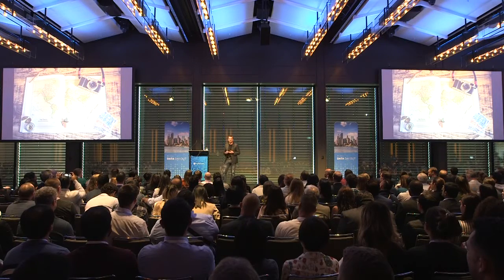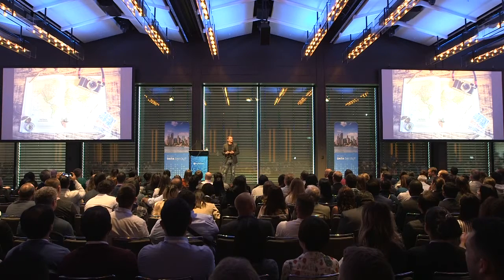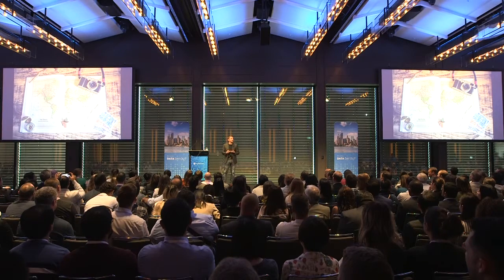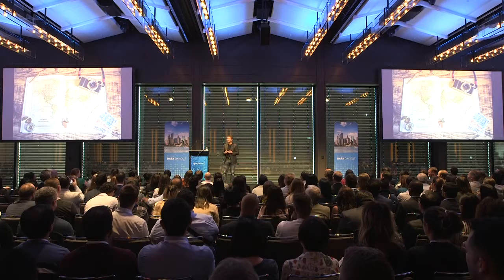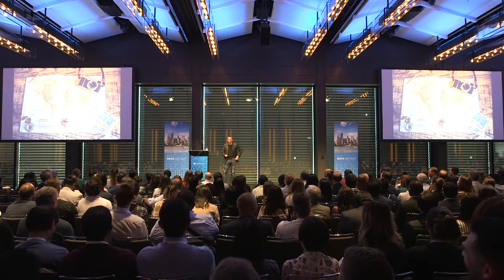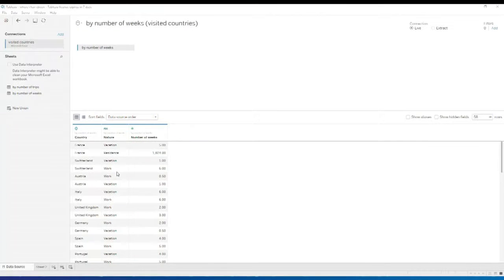So maybe you've seen this kind of thing on Facebook, where people show the places they've been. And I said, maybe I should try to do the same thing using Tableau. So I will start with a small demonstration. I've got a data set that contains 3 columns that recap the country I've been to, and for each country, whether I've been there for vacation, for work, or actually lived there, and then the number of weeks I've spent in each country.